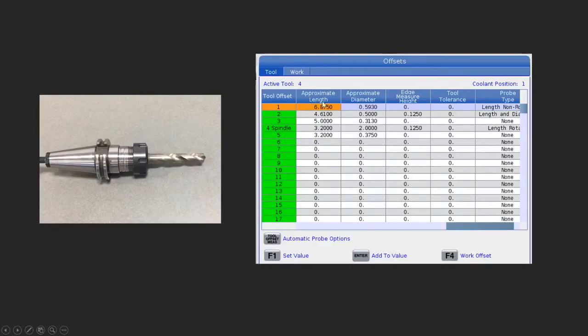So if we look at that, we have a tool, we measure the tool, and we can plug in the approximate length. So here I am in the offset page, the tool offset page, and if you can see, I'm moved way over to the right. So I'm at the very last columns here, and I have an approximate length, an approximate diameter, and I have a probe type, how I want to probe it. And we'll talk about these things so you can see how this is done.